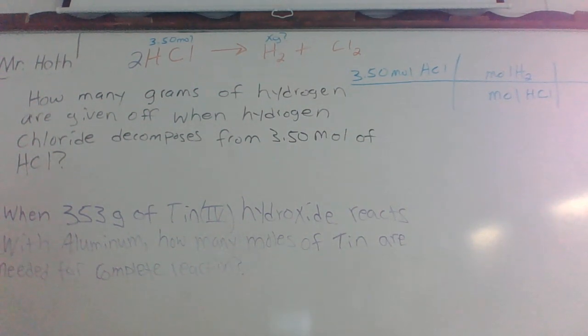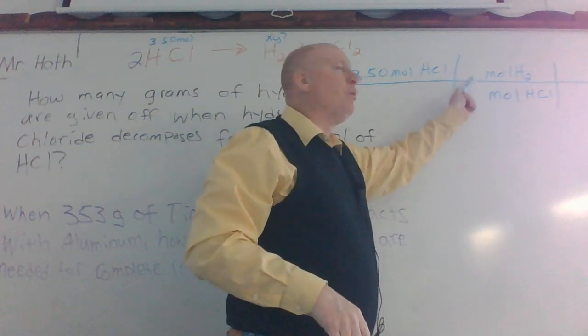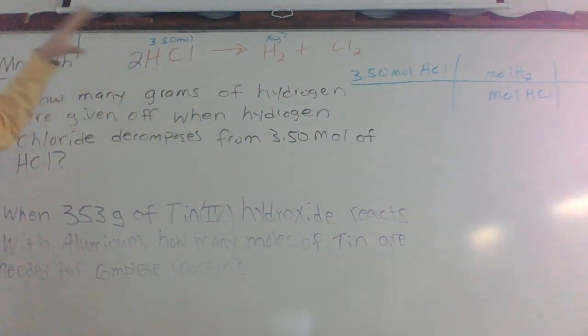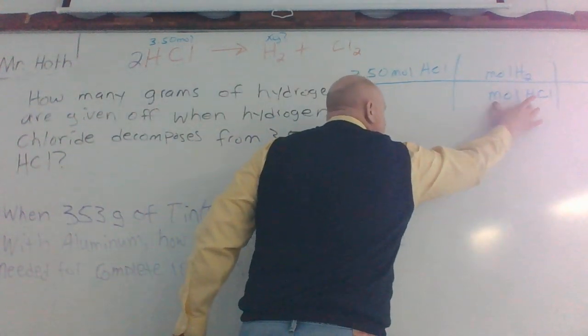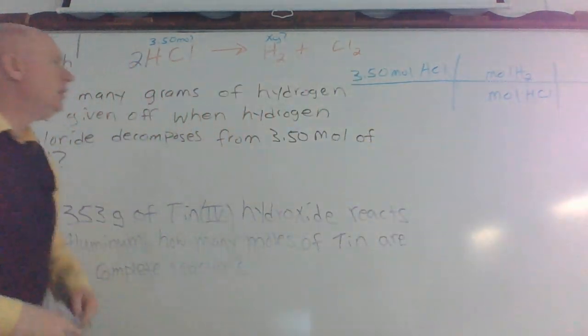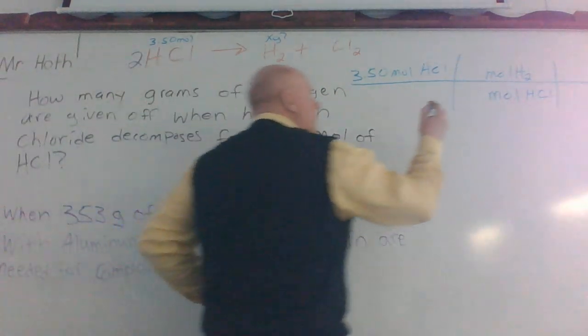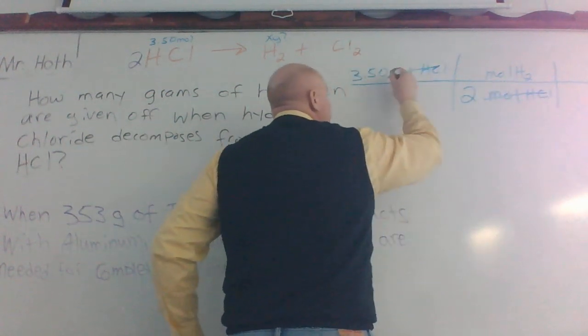So every time that we see a mole over a mole, that's our mole ratio, and then we have to go back to our reaction. Do we need any coefficients in that problem? The answer is yes. So we go back to our equation. How many moles of HCl are there? That 2 comes from here, so we put our 2 there. These have canceled. We're done.